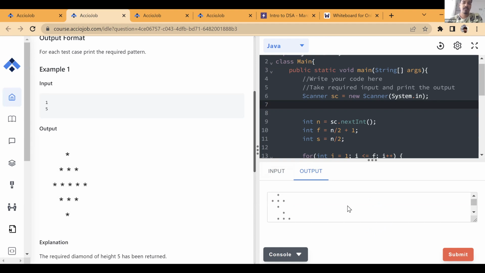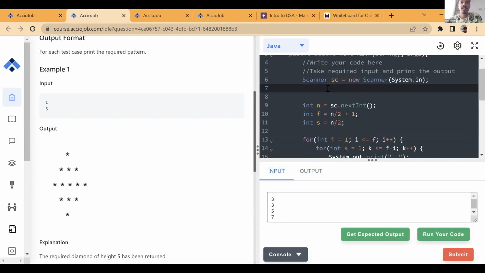So if we get 3 inputs, 3, 5, and 7, it prints a pattern of size 3, then a pattern of size 5, and then a pattern of size 7. So this is just how many patterns you have to print. If you are given 3 inputs or 4 inputs, that many patterns you need to print, right? So here, you just need to take t equals sc.nextInt, and you need to run this logic t times.